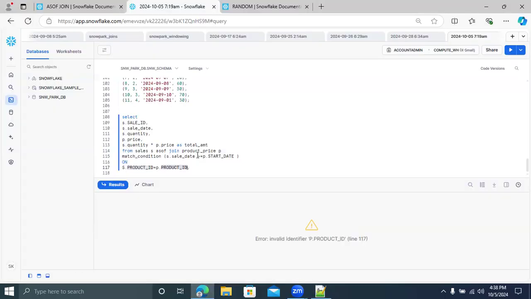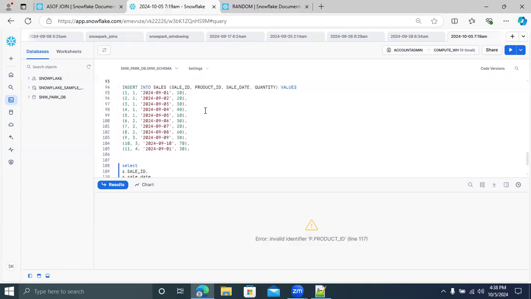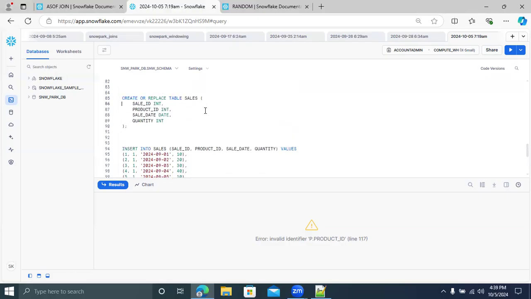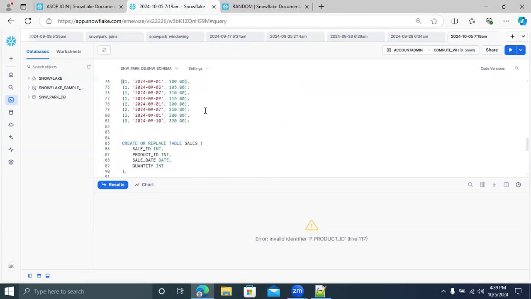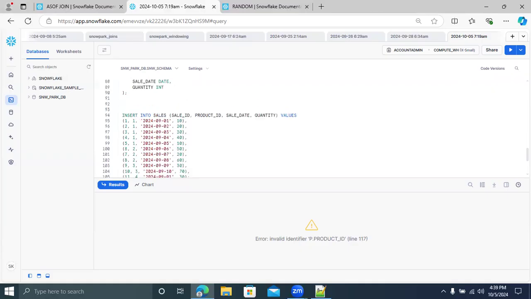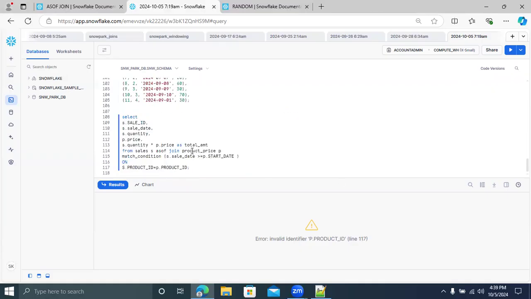In the meantime, the table I have created, if you scroll up, is a sales table and then product prices. The table name is product prices, but I have referred to it as product price. That's the issue.